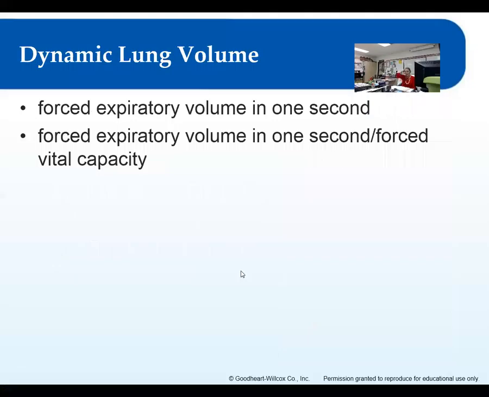All right, your dynamic lung volume. This one takes special equipment. I don't think we'll be able to do this. We have some spirometers, but they're a little bit different than what this is measuring. We have some asthma flow meters and things in there. But it's a measurement of a flow rate during a forced vital capacity maneuver.